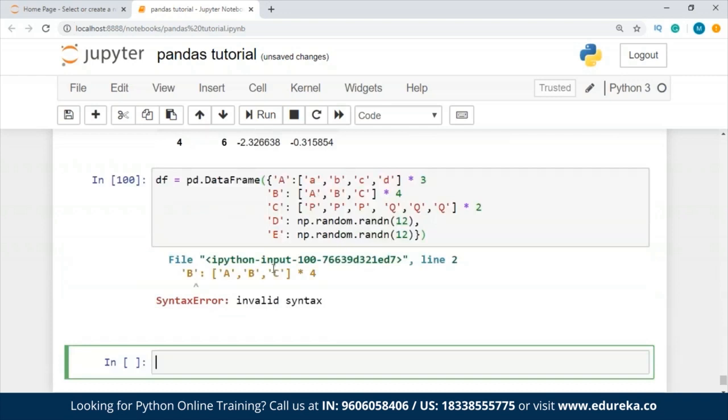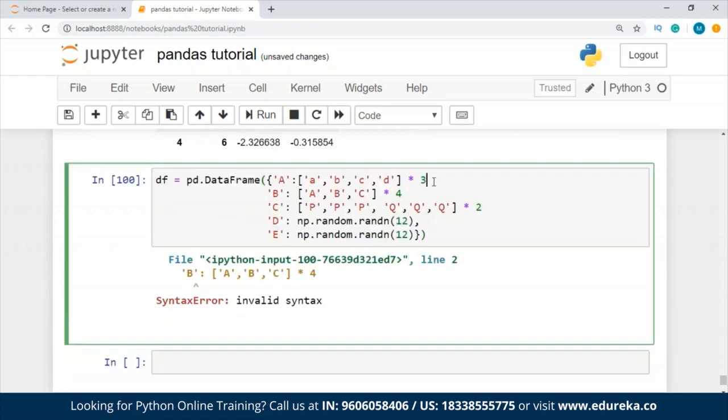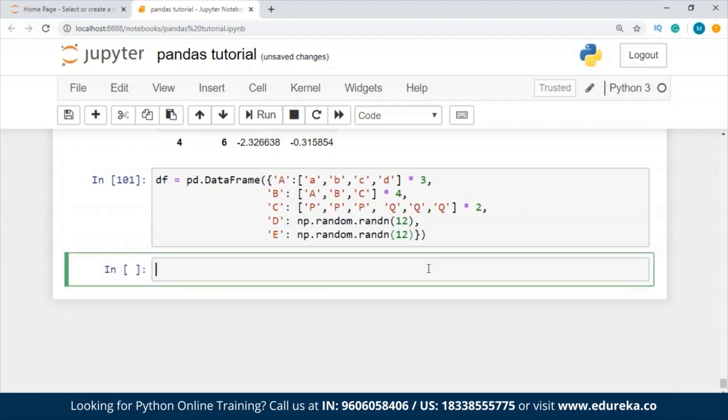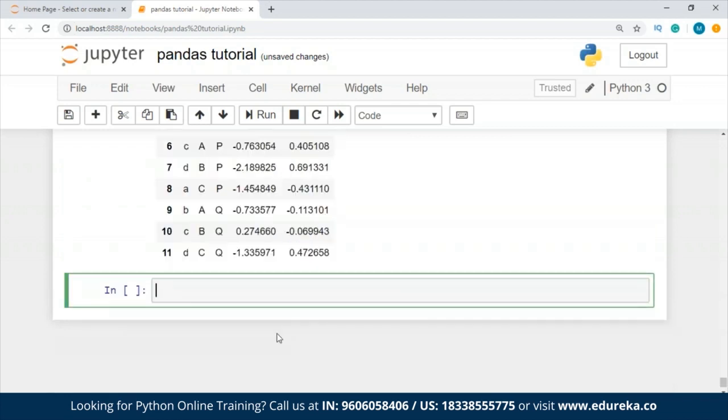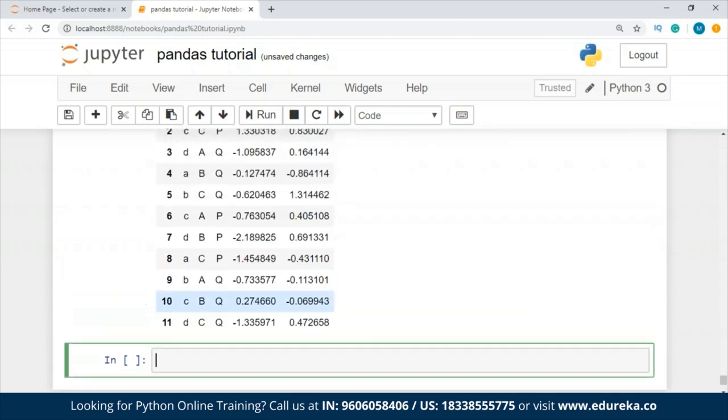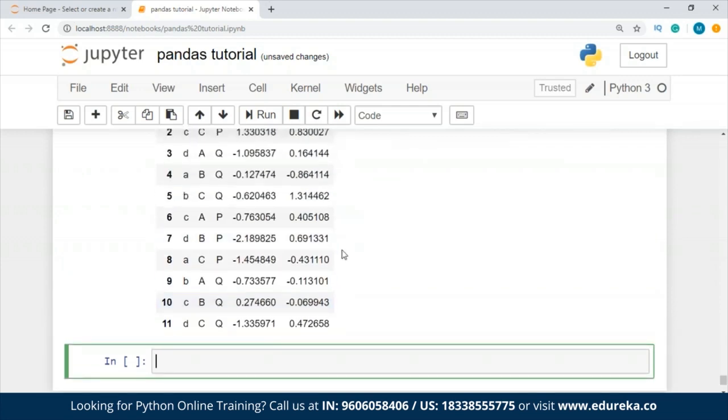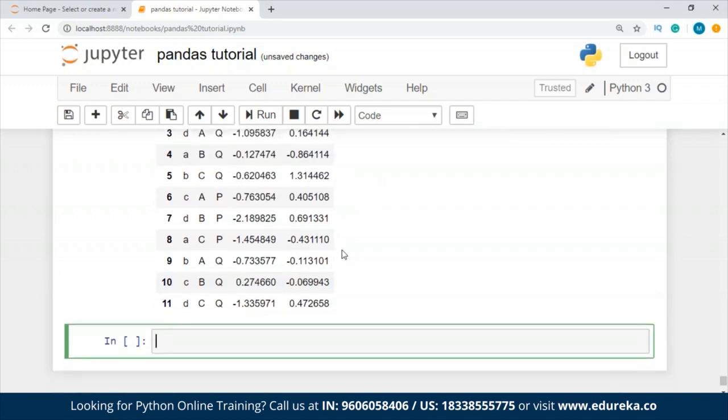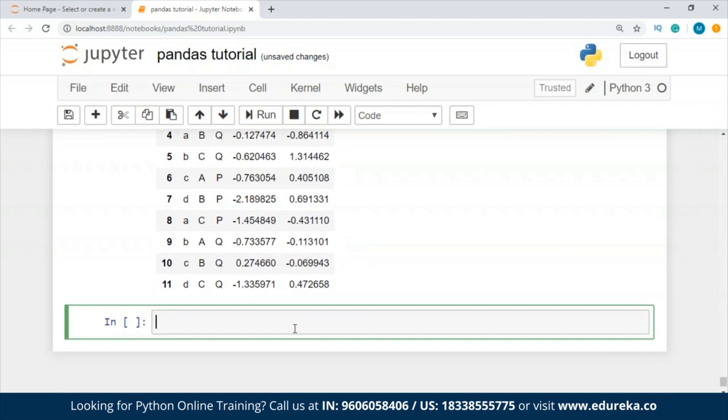So we have an invalid syntax, guys. We forgot to add a comma over here, and here, and here. Right, so I think it should work fine now without any errors. So we have printed the data frame over here, guys. This is how it looks. Now we can produce pivot tables from this data very easily, guys. The very reason for creating this data frame was to get the pivot tables.